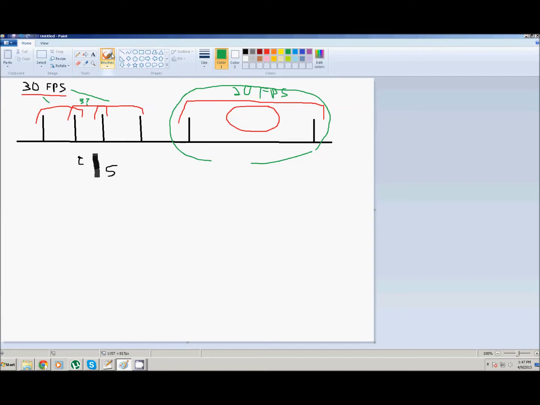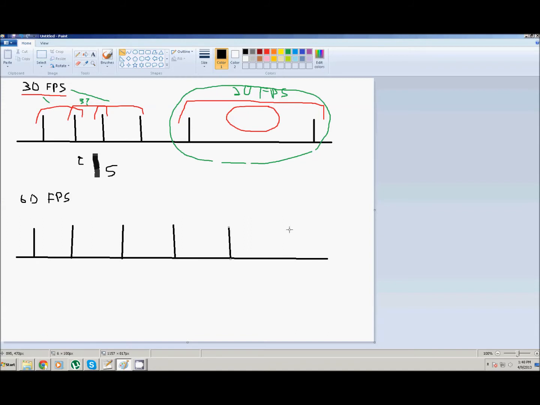Okay, so let's take a moment and go back into conceptualization. Let's draw another line, and let's call this 60 frames per second. Now we're going to do the same thing with the lines, except this time, instead of the lines being 5, let's make them 10, right? So 10, 20, 30, 40, 50, 60. Now, as you can see, these aren't perfectly spaced out because I'm doing this in Paint real quick, but it's much more consistent. And what I was going for is a rough average.